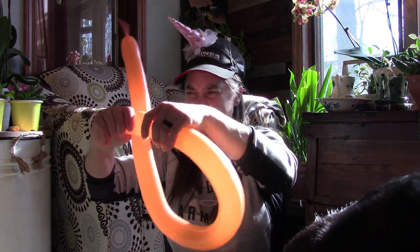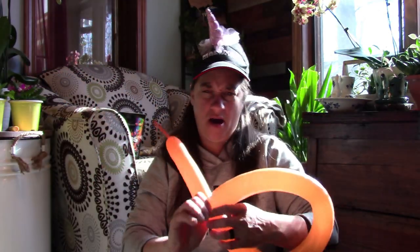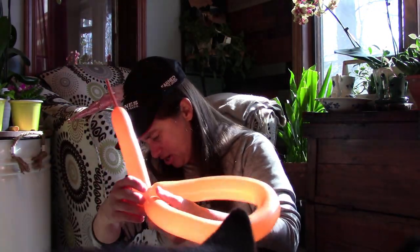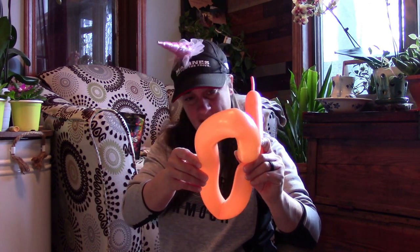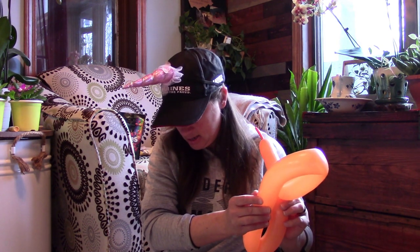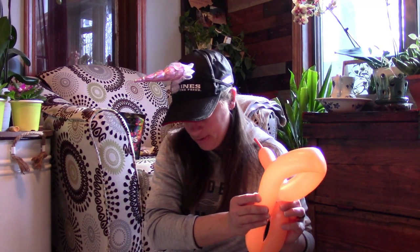Okay, so, oh, I don't like squeezing. Okay, there we go. I am leaving a little nubby tail because I don't know how to not leave a little nubby tail. Okay, so we've got this up, which is good. Now we bring this in. Okay, so it seems that they bring this in. Oh, they bring this in. And then how? Up through.